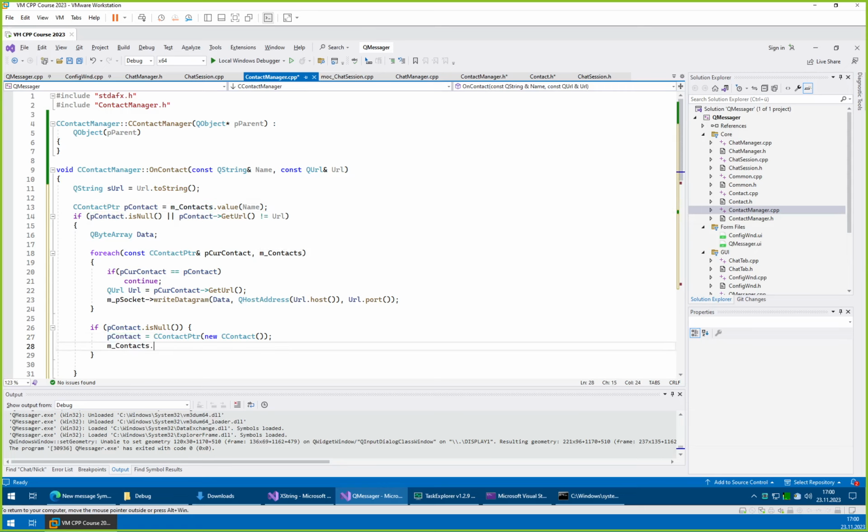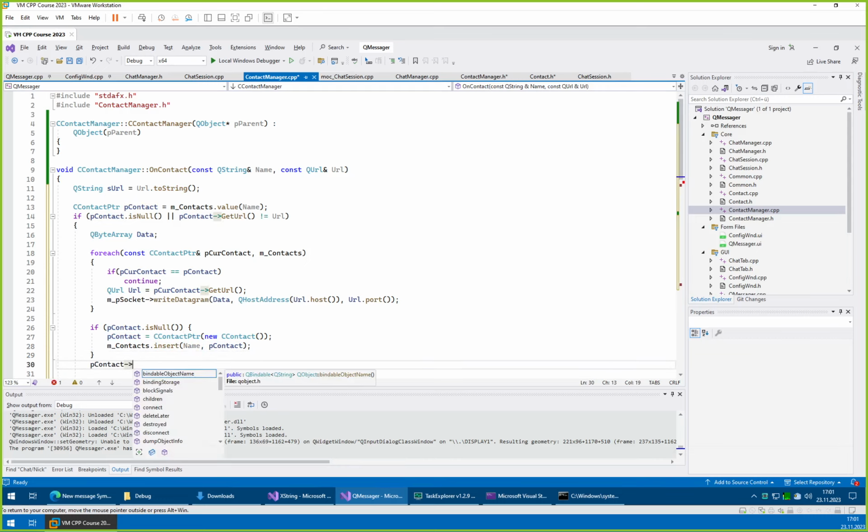Contacts insert name, p contact, and in any case now it exists, so we can set URL.